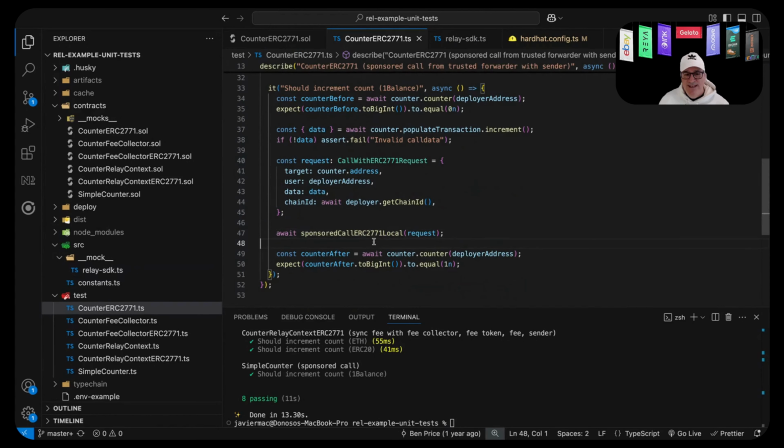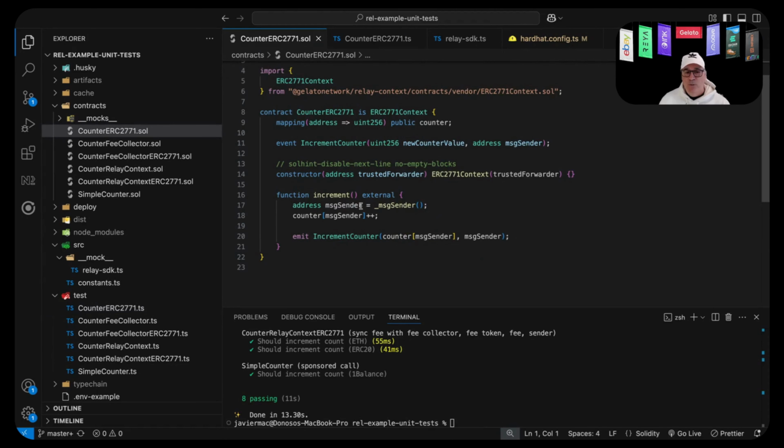When you do this, actually, we are doing two things. We are attaching the call data as our backend does normally to the request, and then we are sending the transaction. So in this case, the contract, when calling _msgSender, will receive the correct sender, which is the original user, and then we can continue with the logic of the contract.